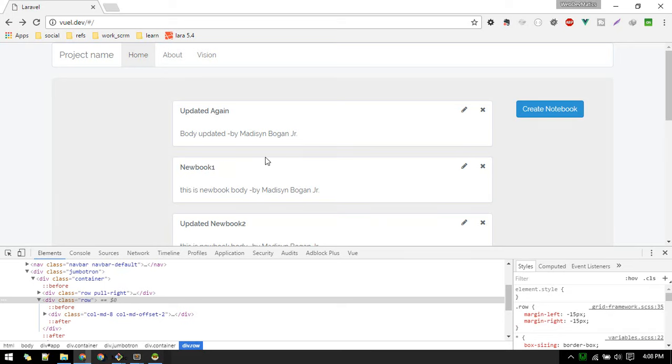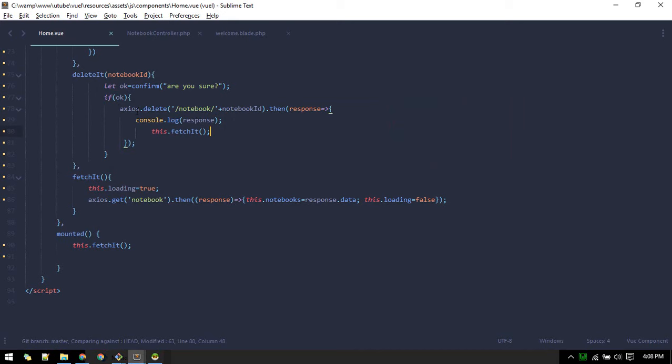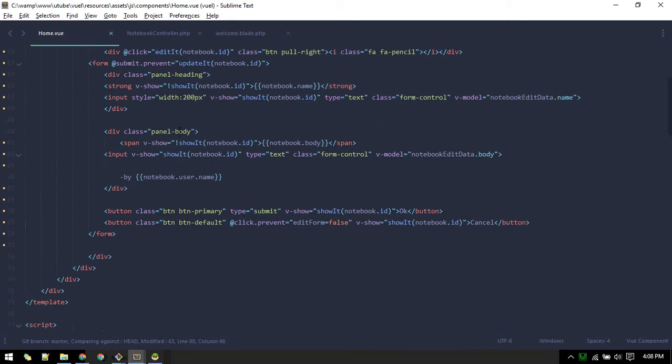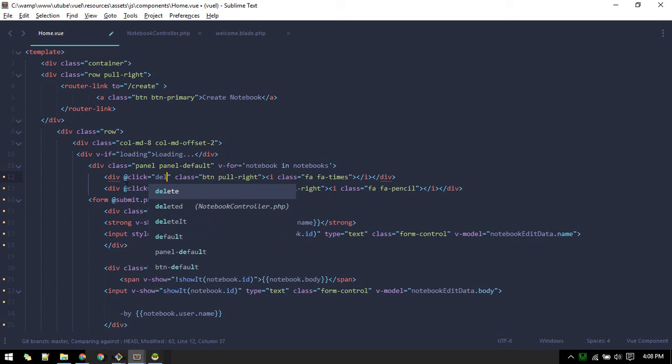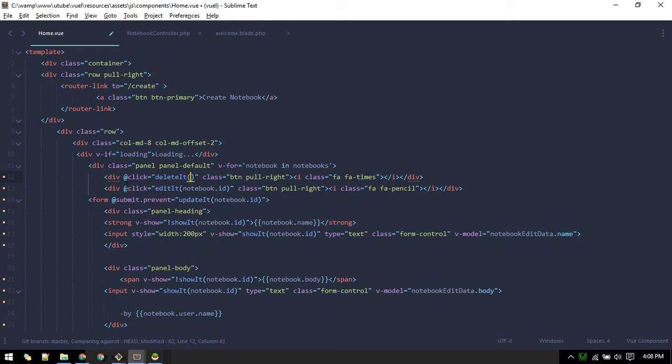Okay, so let's delete this, update it again. Actually, we are not calling this method in the delete button, so here is the delete button, and when someone clicks, we'll call delete it, and we'll pass the notebook ID.